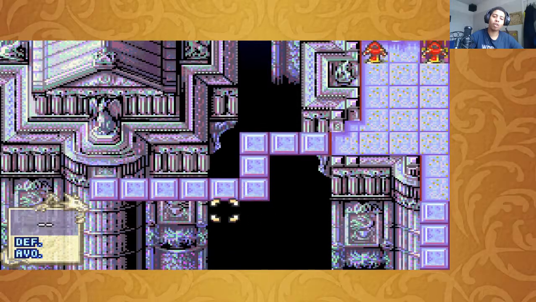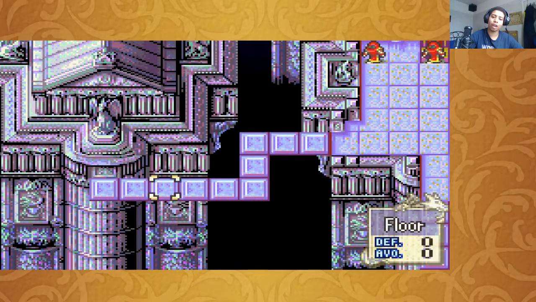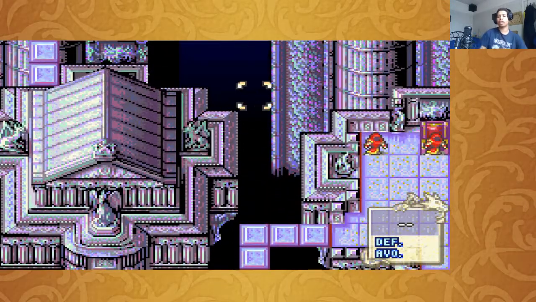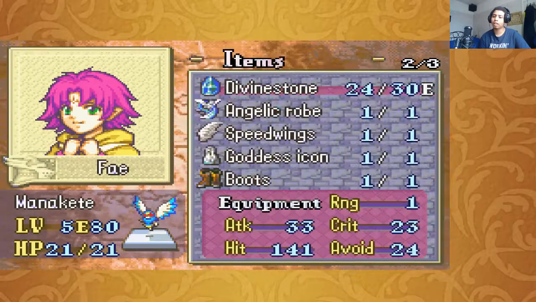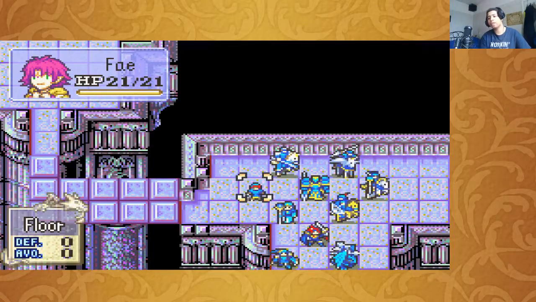There's only one tile here, so everyone has to move very slowly into the next room. Luckily, most if not all of our units have boots, including Faye. Yeah, including Faye. So, you know, that's pretty good.